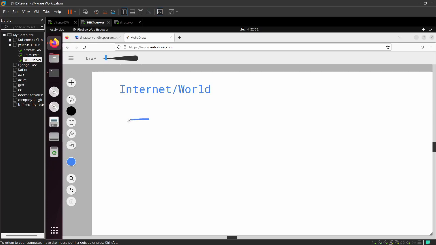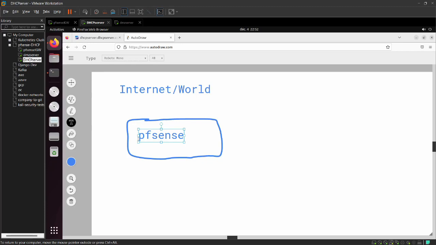We have one server. This is our Pfsense server. That's the router also, because that's the one we're going to use to access the internet. Just a little abstraction of what we've done.